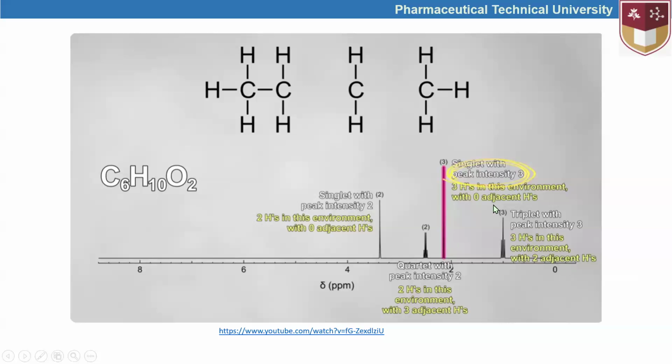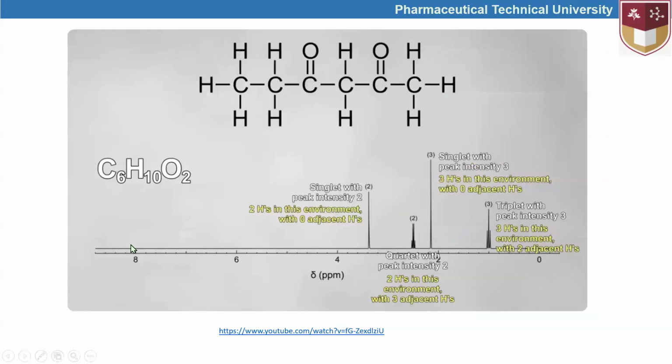So based on the signals, whether they are singlet, doublet, or triplet, we develop these kinds of carbon chains. And then we have to use our logical analysis. By using logical analysis, we find that we did not use two carbons and two oxygens, and there is only one option. So the structure belongs to this kind of compound.